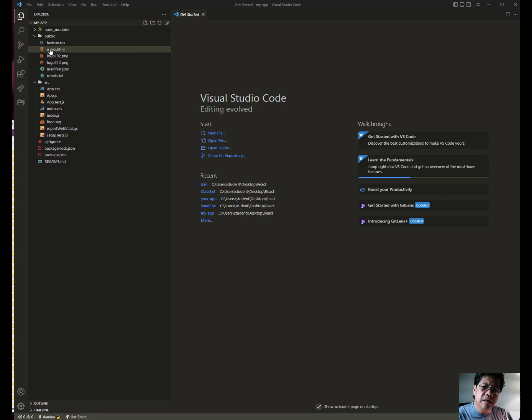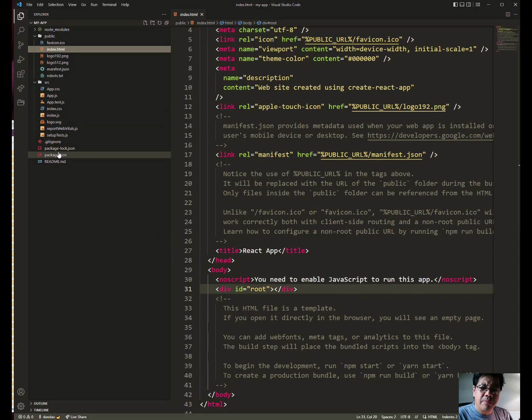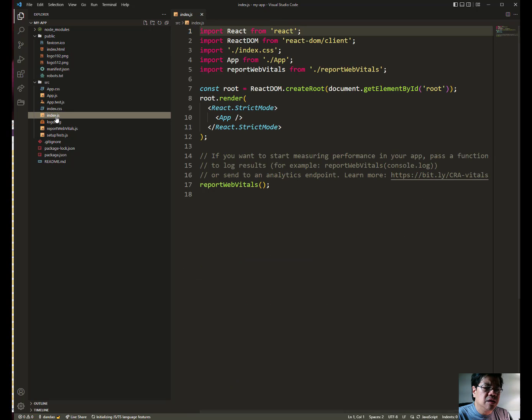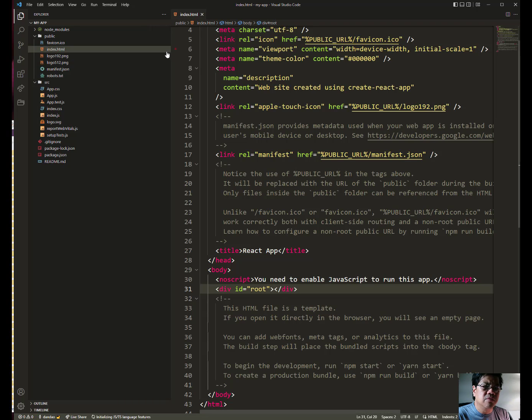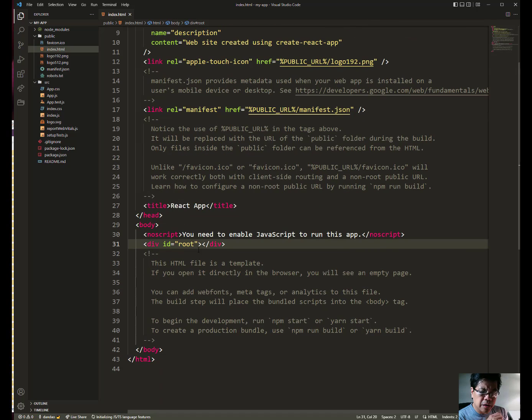So this is the index page. This is the My App that I had you download as a template with it. And I'm also going to open up the index.js file with it. So this is the actual JavaScript file, and this is the index file. Both of these, let me share with you where we were looking at. As you can see, a lot of this is under the root right now, and this is the div tag for the root, we call it.